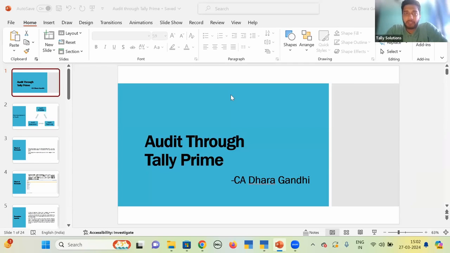So currently, as we know, audit is one of the most important, crucial parts of a CA domain. So ma'am has dedicated this session to the audit tool, to discuss the efficiency of the audit tool in TallyPrime. Ma'am has conducted several lectures in many forums, many ICAI chapters. These lectures are related to GST, mostly related to Tally's audit feature. So we welcome you, ma'am, and thank you so much for taking out time for today's session. I'm quite sure all of us will enjoy this session, understand and gain knowledge on how audit in TallyPrime is so efficient for chartered accountants. Over to you, ma'am.